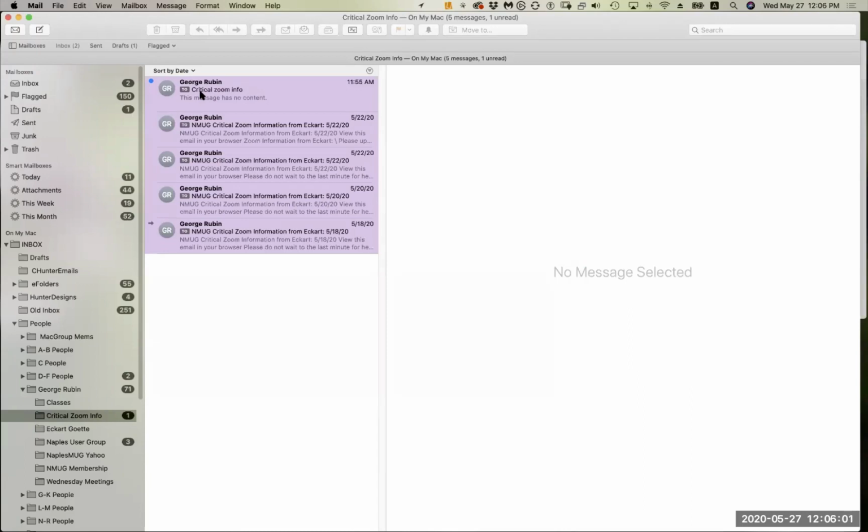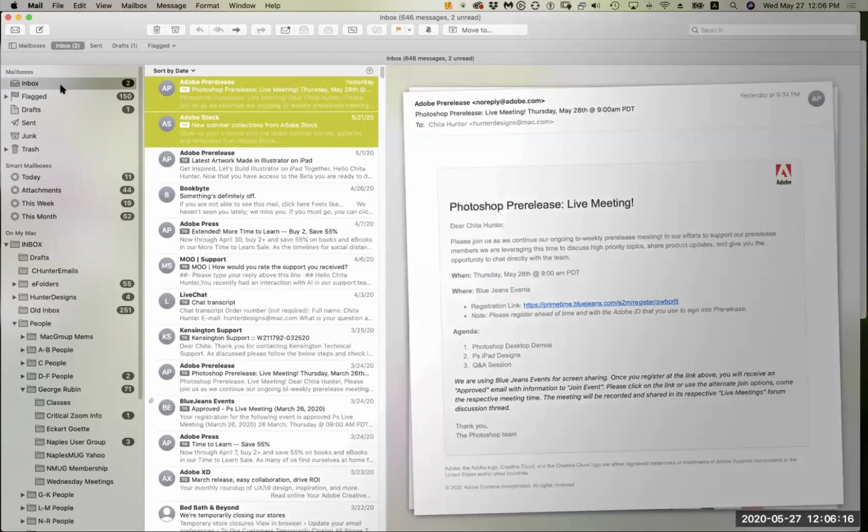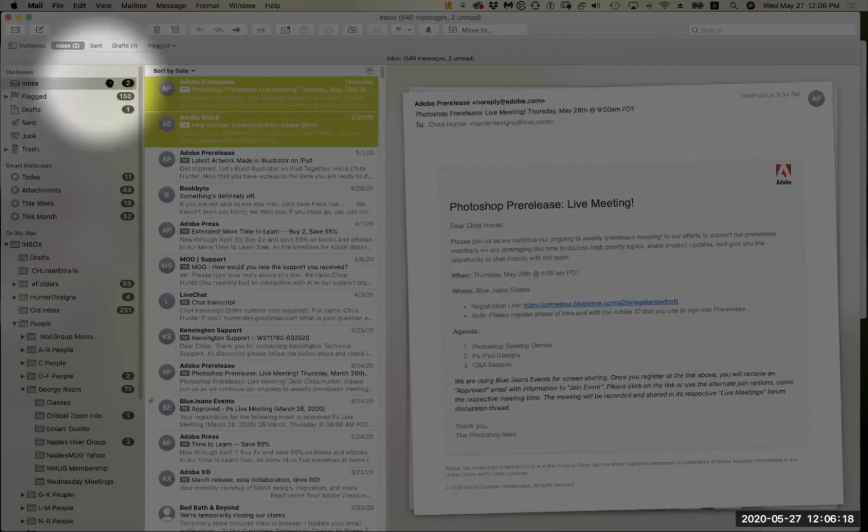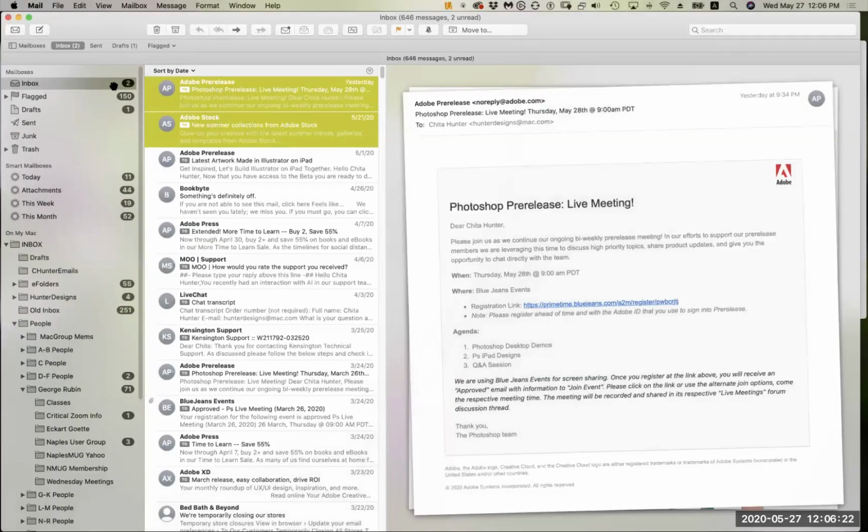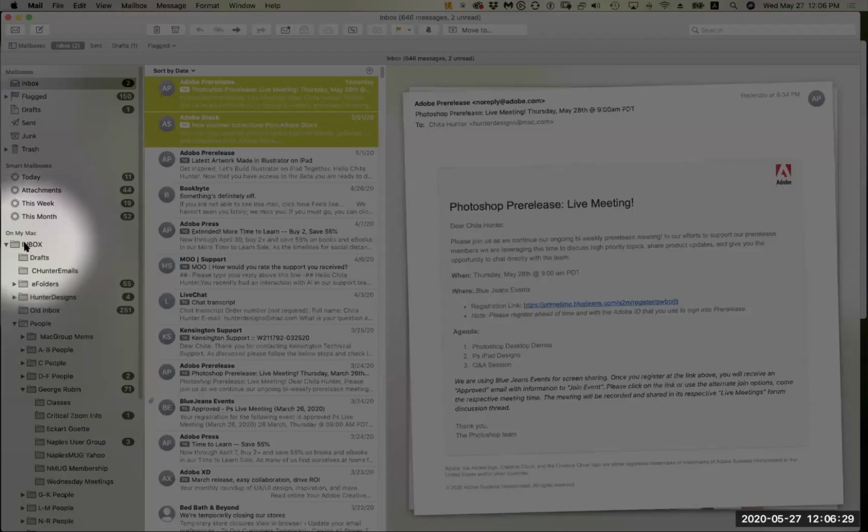I will explain smart mailboxes. I only use one account, iCloud.com. So this is the same account that you saw on my iCloud.com on the web page on my iPad. All of my iCloud.com email comes in right here. So anything that's on iCloud.com, I see on all of my devices. Anything that is sitting right here on my Mac, I only see on my Mac.